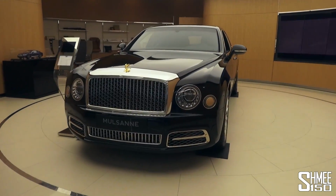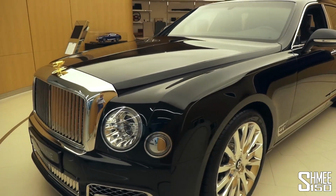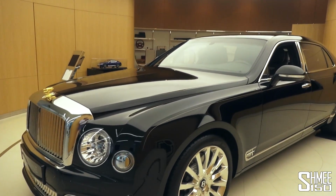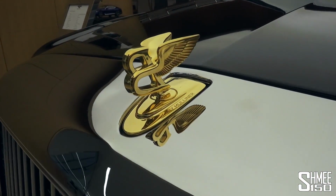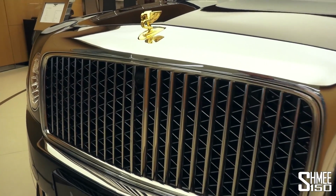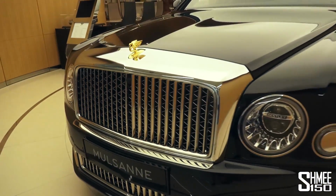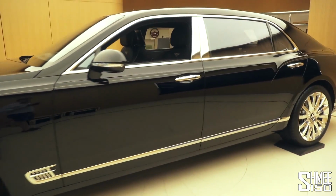This is the Hallmark Mulsanne Extended, and I want to show you some of the exclusive touches from Mulliner, as well as exploring the room behind, the Mulliner room, where you can see all of the different options that you can configure on a car. And it starts right around the front with the golden flying bee sitting atop the chrome front grille. But I also quite like the integration of the front camera there, almost not noticeable until you're that close up towards the car. But being the extended car, of course, it is rather long.